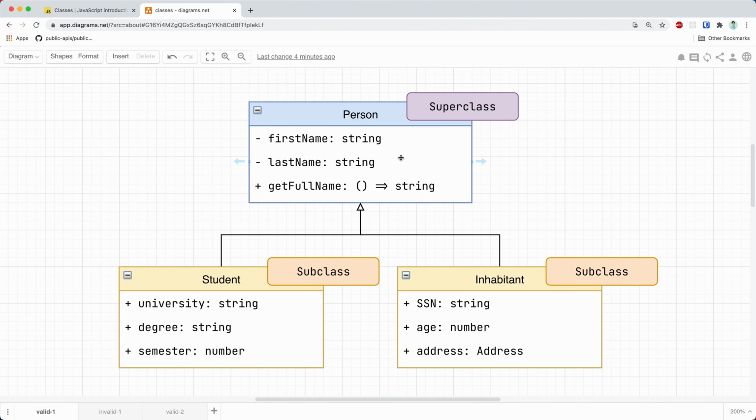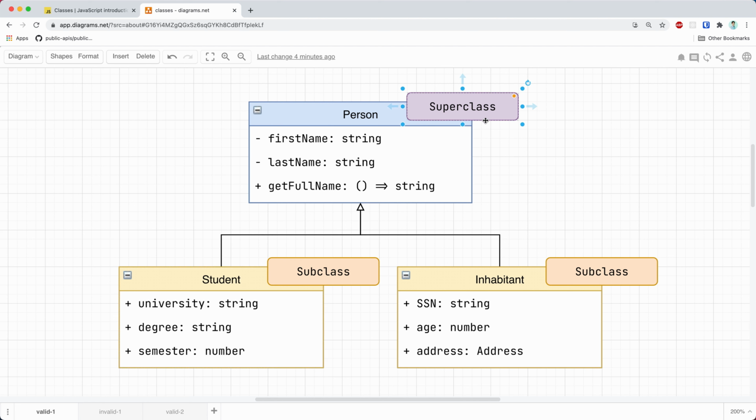Before we jump into the code, I just want to go once again through the diagram that I showed you in the previous part. Here is a more refined version with a couple of constructs that are specific from classes, and let's try to clarify some of the terms here. So first and foremost, you see we have a person class or a person object. Here, the class is really a blueprint for the object. It defines the properties and the methods that an object is going to have, and an object of type person, right? The same thing for the student and for the inhabitant.